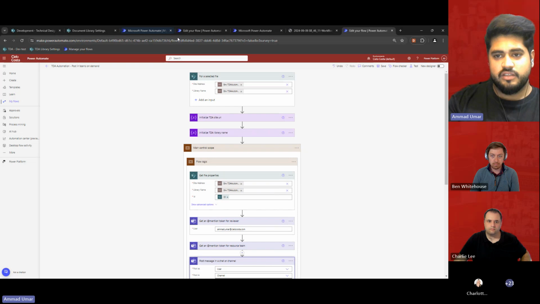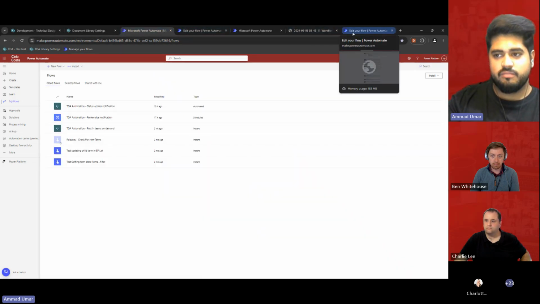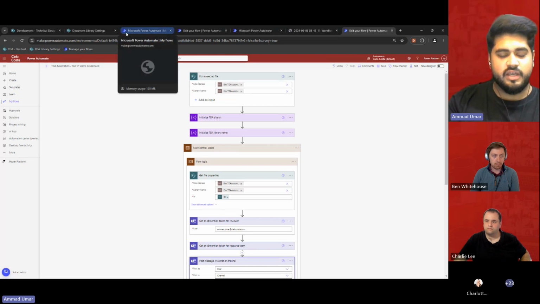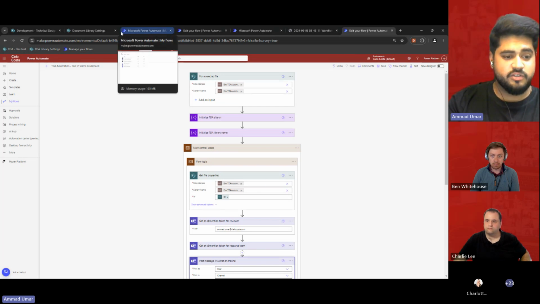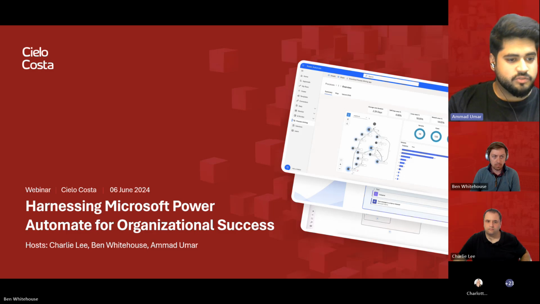So I've given you these three examples of the flow. They can give you a good hands-on idea of how you can automate any manual processes that you have within your organization. So thank you for that, and I will stop sharing my screen so you can see the slides again.